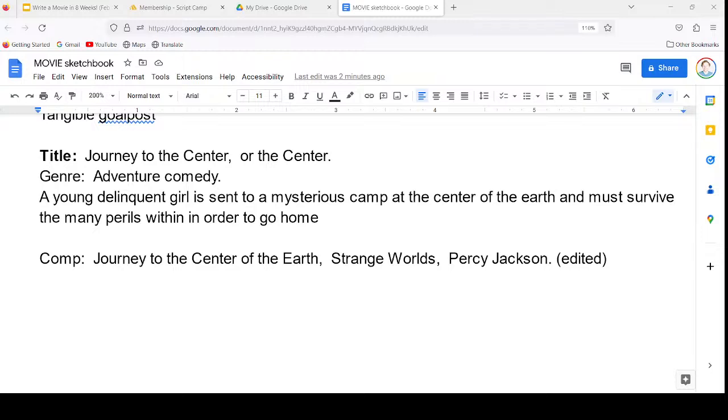Okay, so has she done something so bad that it has earned her a sentence in a camp at the center of the earth? Is that why she's there? Or why specifically her would be my other question, right? The antagonist could answer that question. If you clarify the antagonist, it could answer why this character has been targeted, or why this character is the one going through this. But also look for the answer to that question: why does this hero have to be the one to go through this journey?